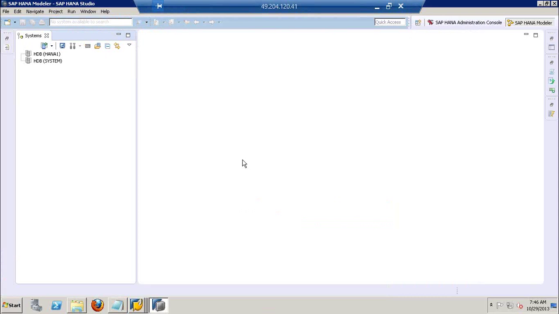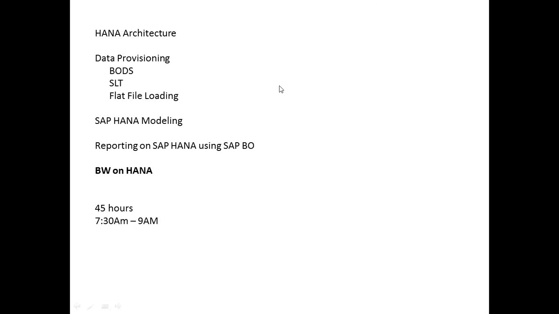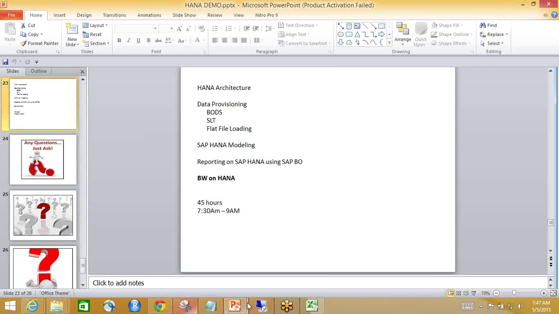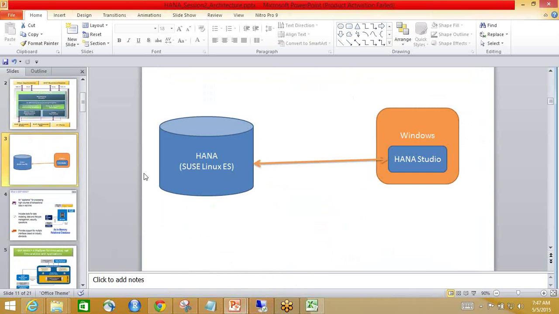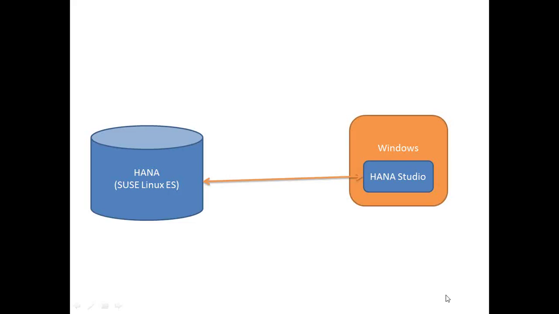So what is the main purpose of this HANA Studio? Why do we need it? Like I discussed, the HANA database is installed on SUSE Linux Enterprise Server. But a developer may not be familiar with the Linux environment, right? You can't ask each and every developer to log into Linux and work on that. Maybe we are all familiar with the Windows environment.